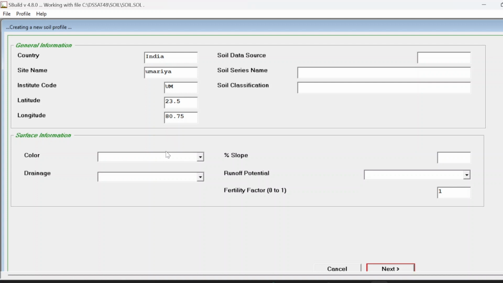So the top color of the soil is, let's say, brown. And soil data source, what is your data source, what are the soil series name, soil classification. So soil classification, let's say it was fine, hyperthermic, vertic.